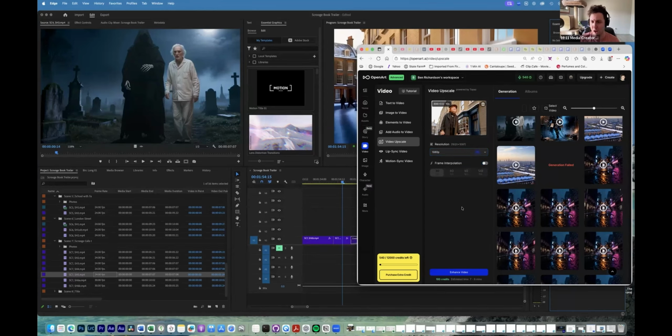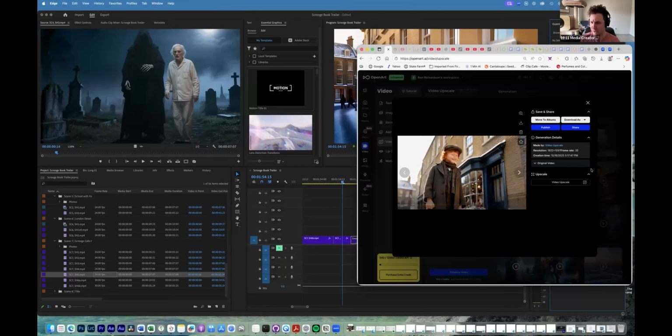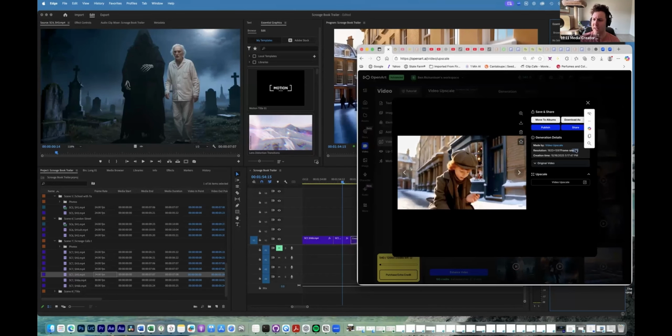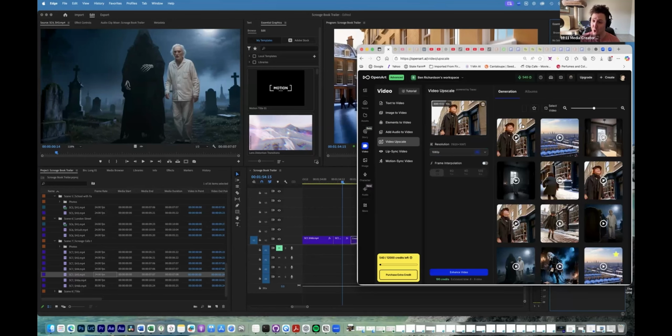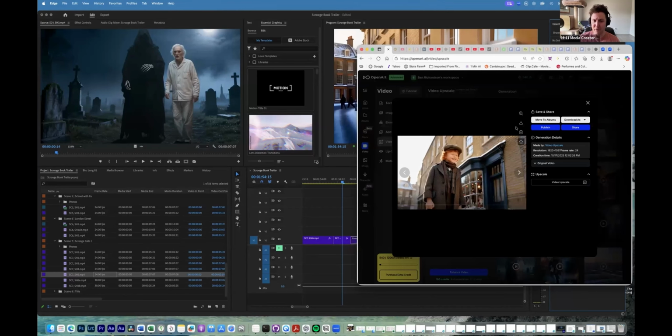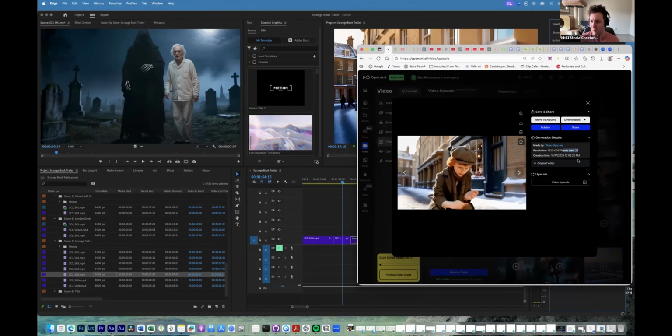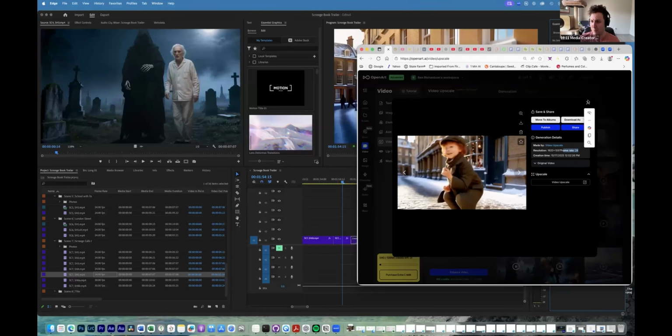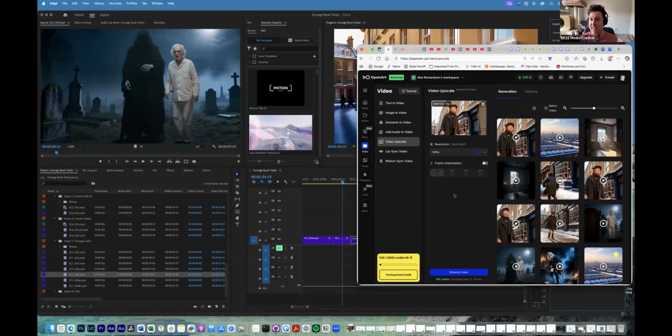So how do we get this how we need it? It's simple. You just turn off frame interpolation. And what that is going to assume is that you want the clip that it is upscaling to be the same FPS as the original clip. So if you look at this is what I did earlier, and you can see it forced it to be frame rate 30, which caused that stutter that you saw earlier in this video. But when you turn off the frame interpolation, now you can look at frame rate. We're still at 1080p, and now we have the frame rate at 24. So when you take that into your nonlinear editing system, you'll see that it is smooth, no stutter. So that's how to prevent it in the first place.